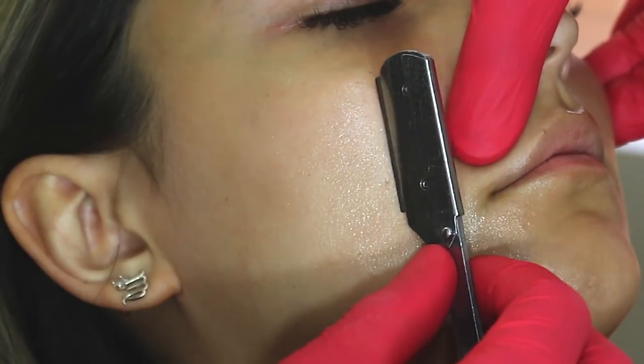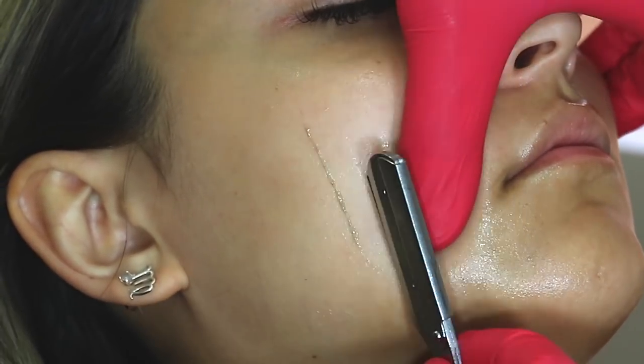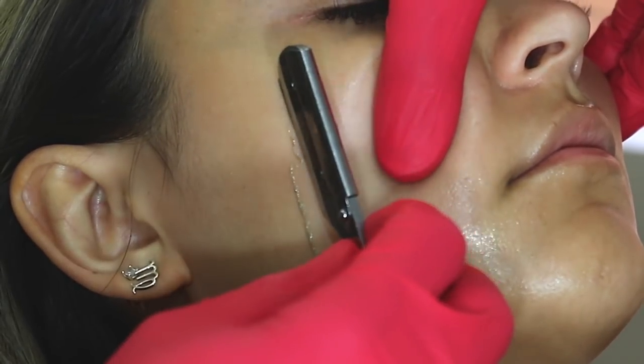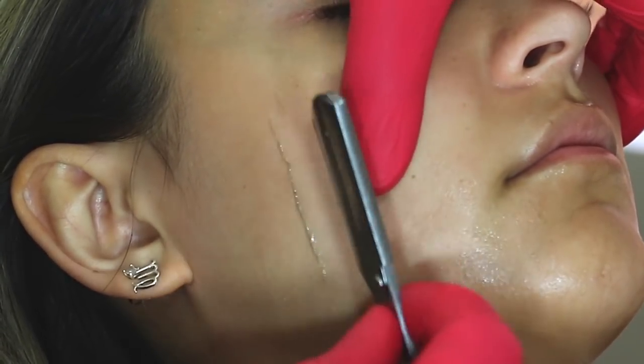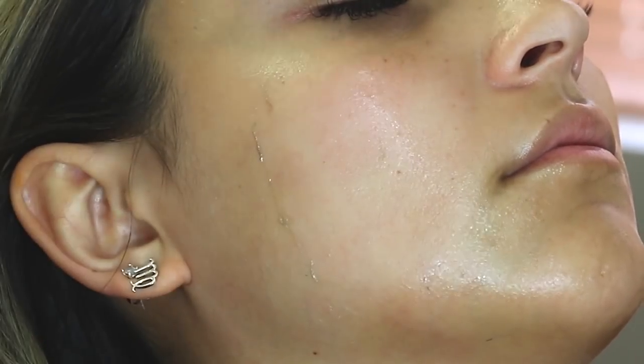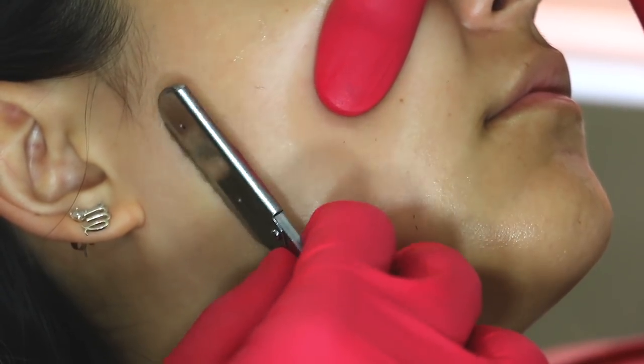Now, I don't know if you guys have already wrote a comment or whatever the case may be, but even before I sat her down, I was like, yo, your skin is ridiculously flawless. I don't know what your skincare routine is, but I need it. You know what I'm saying? Because I didn't see not one wrinkle. I didn't see a blemish, a mole, acne scars, nothing. Her skin was completely flawless before I even started.